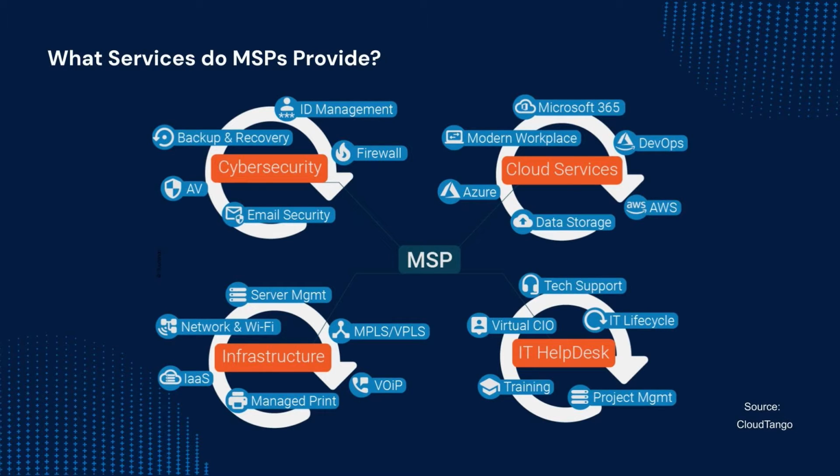Looking at the main functions, here we have them in orange. These are typical for any MSP. In fact, an MSP might only cover 2 or 3 of these main functions, or sometimes even just one, because they may be more specialized in a particular area, let's say cyber security.